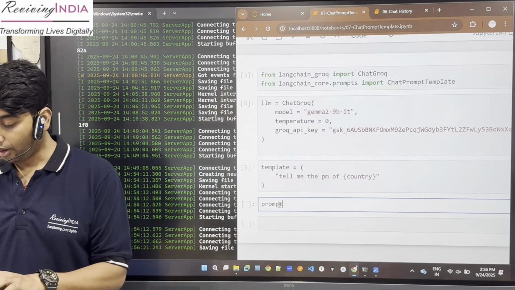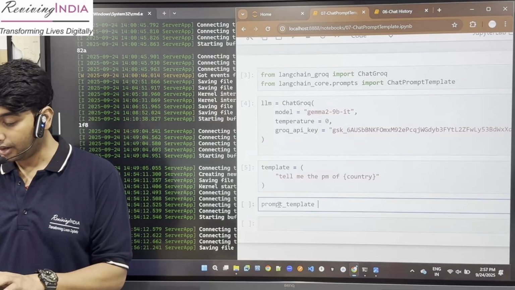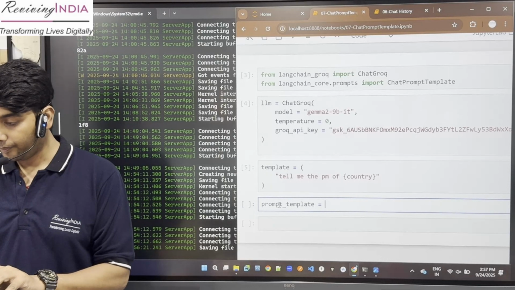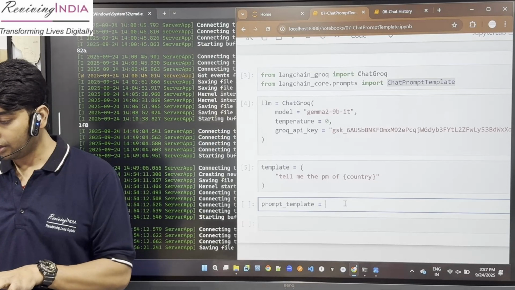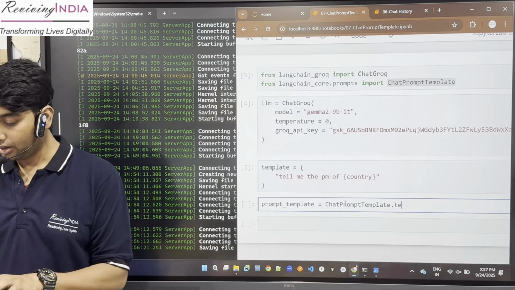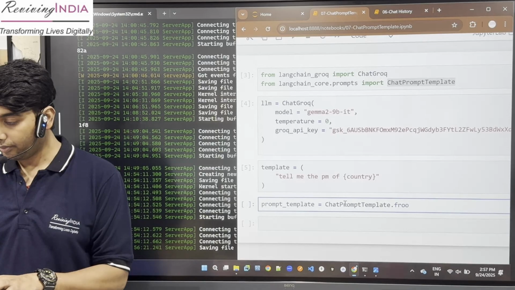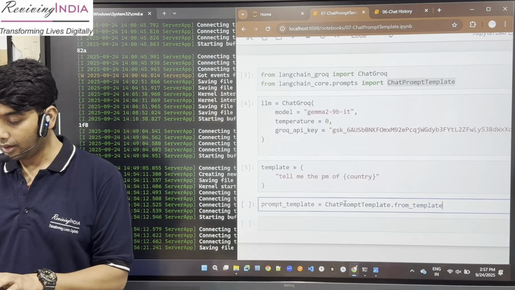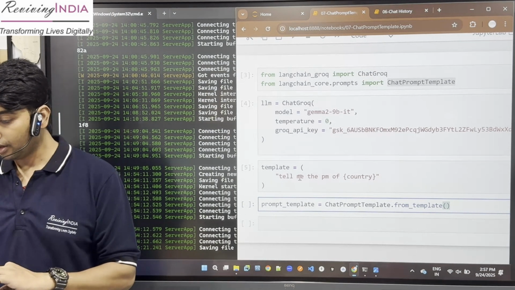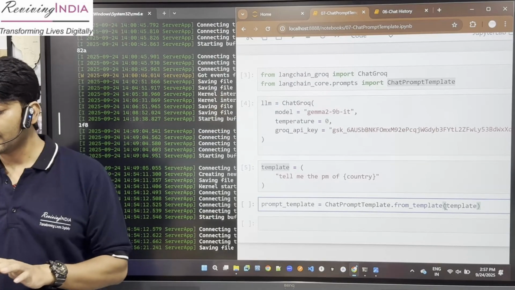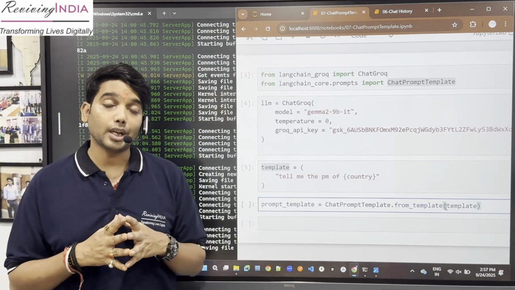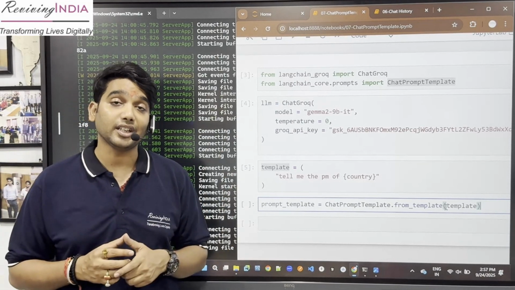Now let me initialize the prompt template. prompt_template is equal to ChatPromptTemplate.from_template, and here we give the template. So what we are doing, guys, is initializing our chat prompt template with the template that we created.